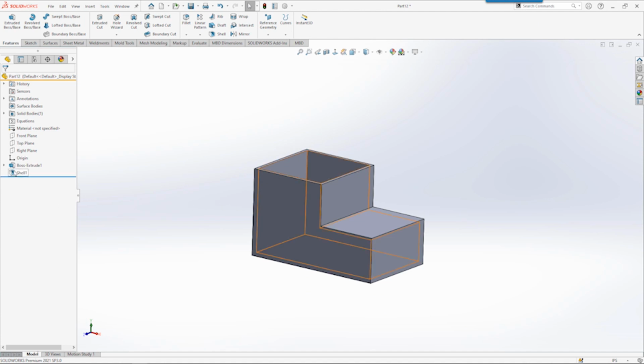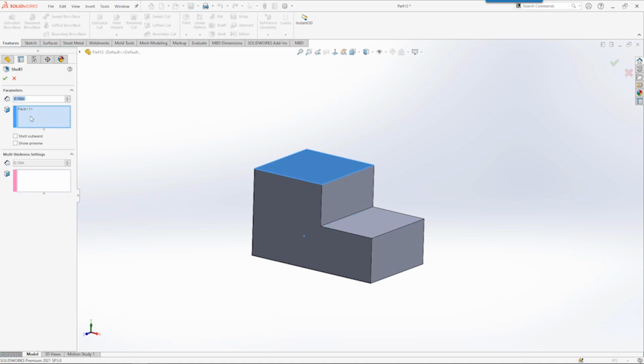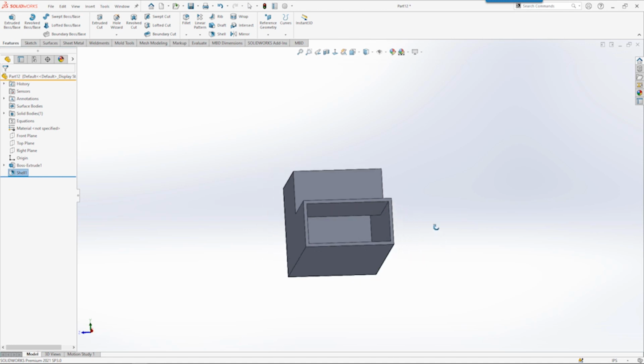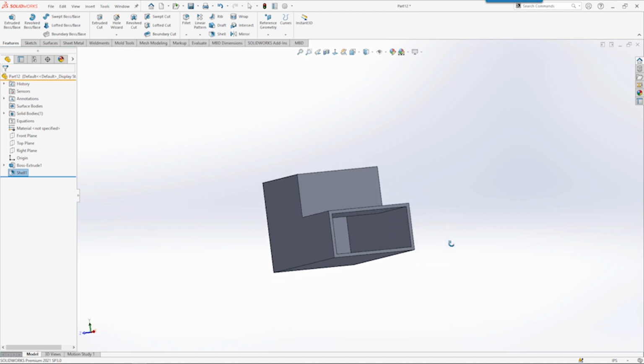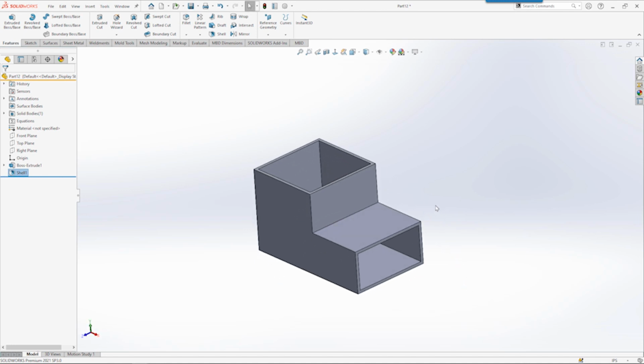If we click on the shell command again, we can edit the feature. And we've got this blue box. With this blue selection box, we can select other faces without having to hold down the control key. So if we pick this face on the end and then right click, we now have a piece of air conditioning ducting or an elbow.